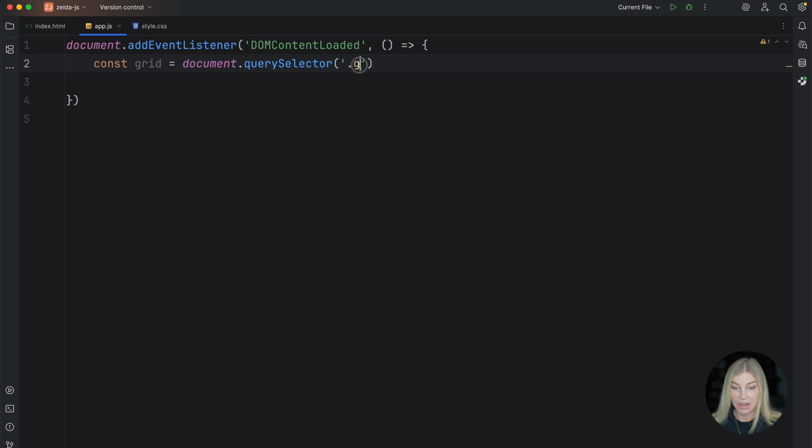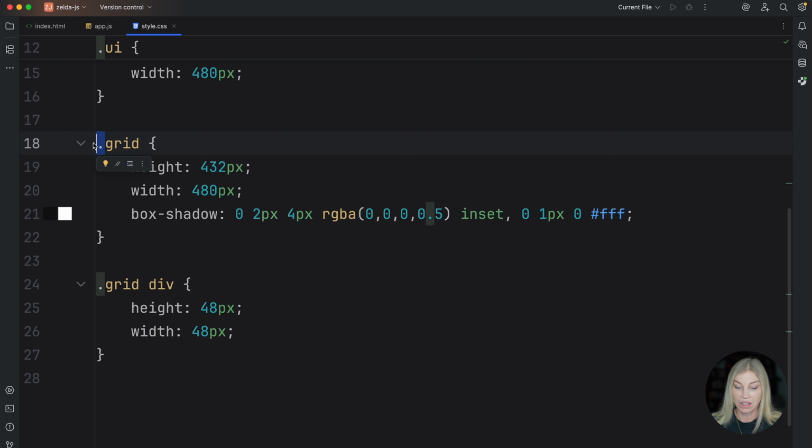So let's look for anything with the ID of grid, because we know that the hash means we're looking for an ID. Great. So that also means that we need to change that here. There we go. We're looking for an element with the ID of grid, and any div that lives inside of it.